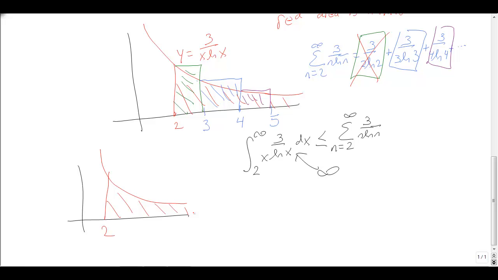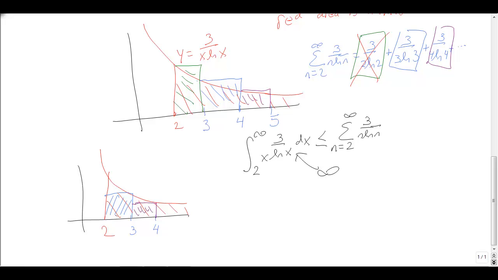And if I was going to show that my series converges, I need this to be a finite area under the curve here. Now, it's not for the function we chose, but suppose you had a function where it was. Then you'd take this blue rectangle, start it at 3, 4, so we go up to 3, and now you'd draw the corresponding rectangle that's under the curve. This blue one is really the same area, just shifted to the left one. And then this purple one, 3 over 4 natural log 4, would be here.